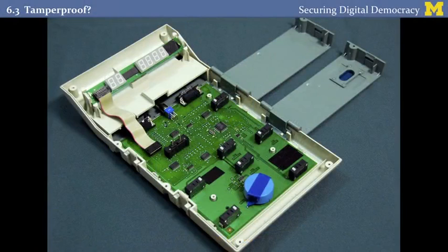Were India's EVMs really tamper-proof? We're about to find out. When Harry and his engineers opened the machine, this is what they saw. And when we later released pictures like these, it was the first time that citizens in India were ever able to see how the machine counting their votes really worked.